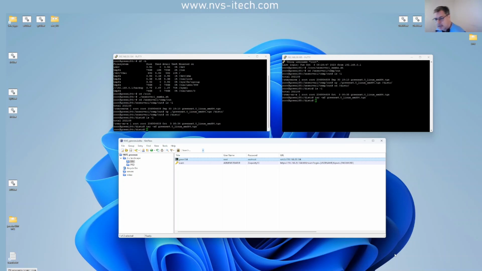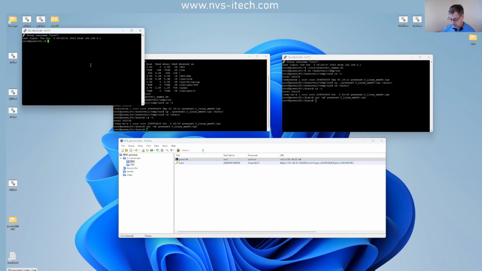Before we start, let's check if our database is listening on its port. We use the command netstat.